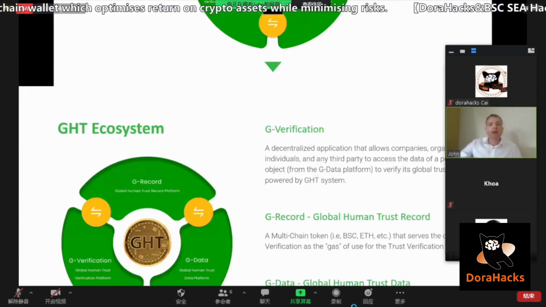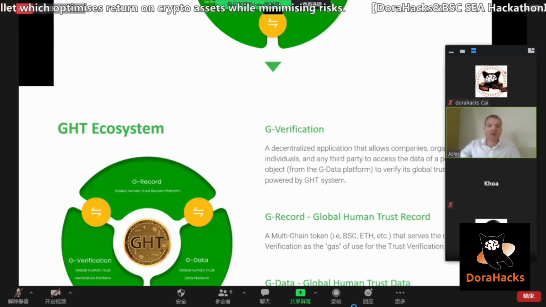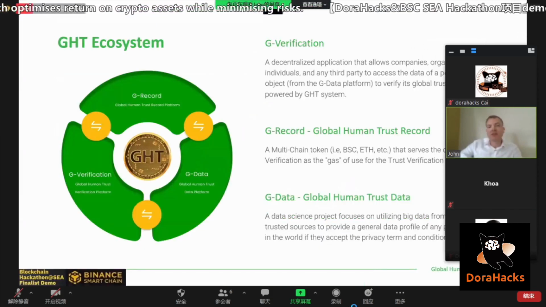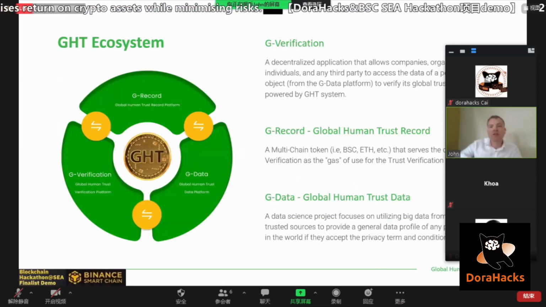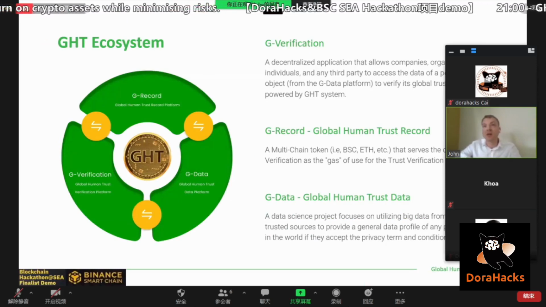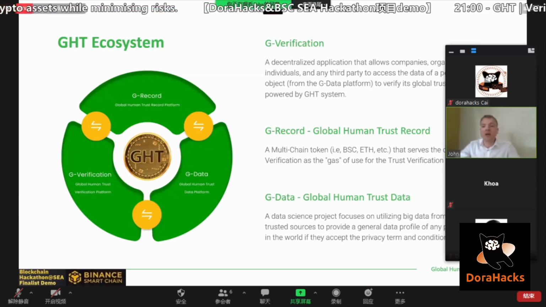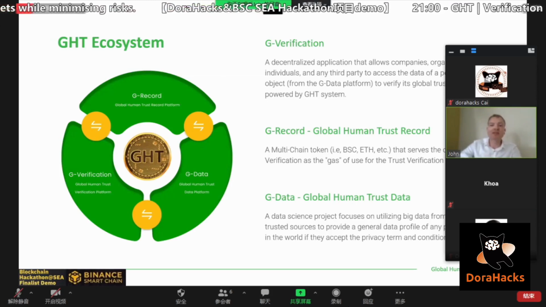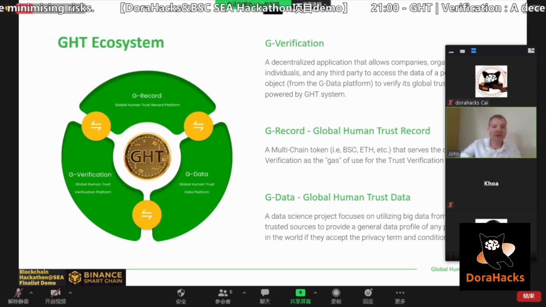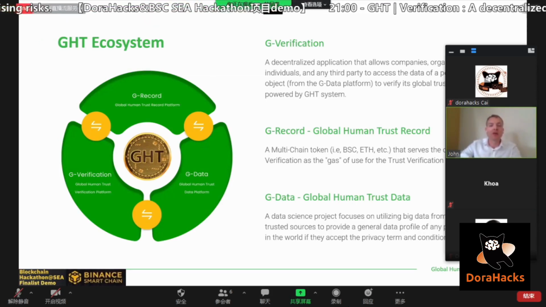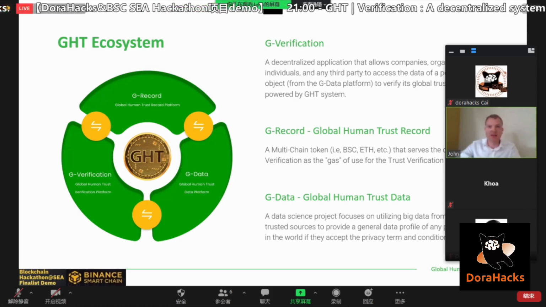I think the logical order would be to start with the G verification. This is a decentralized application which allows companies, but also individuals, to access data of a person after that person or object has granted access, given permission.